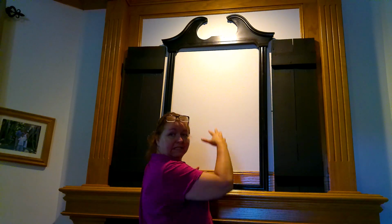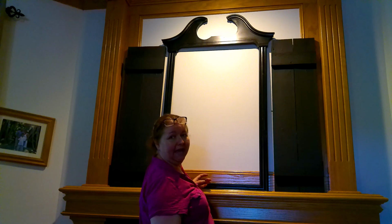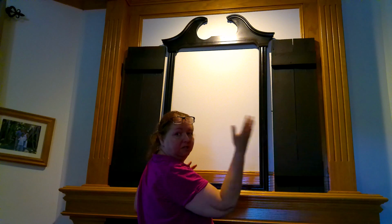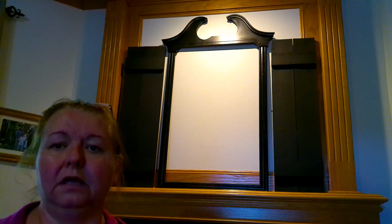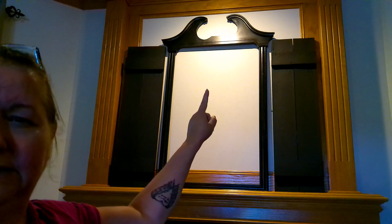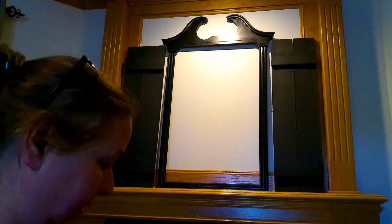So, doesn't it make it look bigger? I don't know, that's kind of what I had in mind. To me, it just frames this and it looks so much bigger. I believe that frame was free on the side of the road, I'm pretty sure. And the two shutters were $2 or $1 each, or something like that.